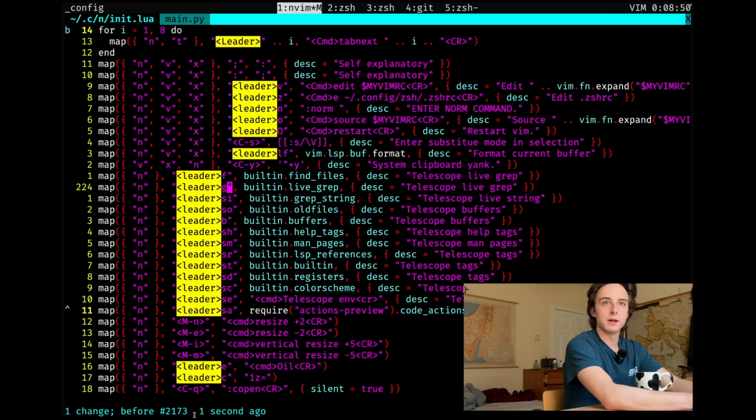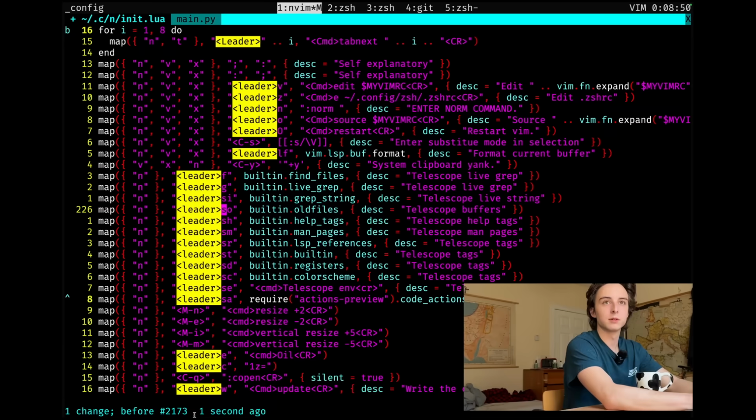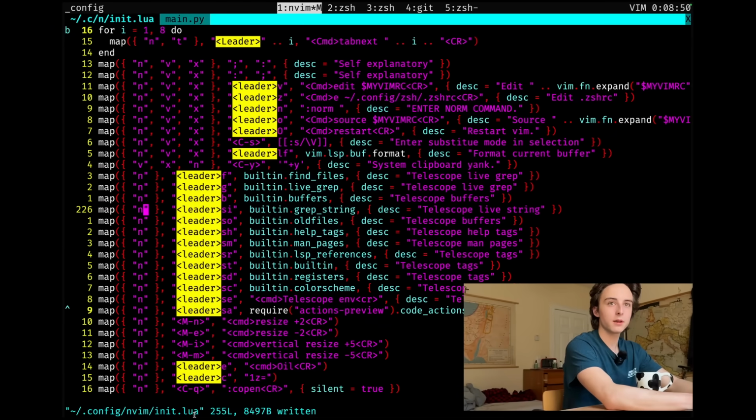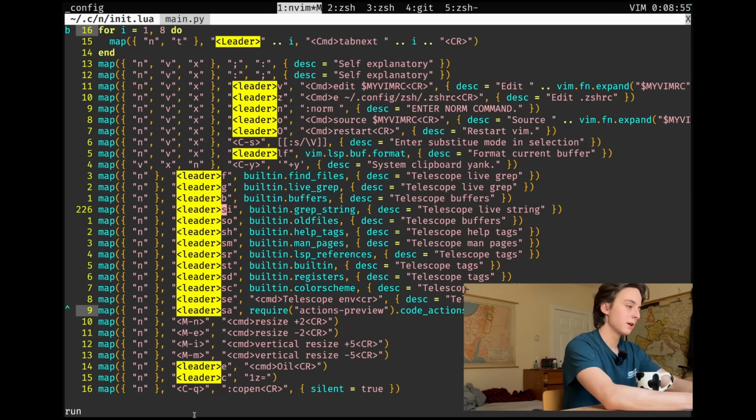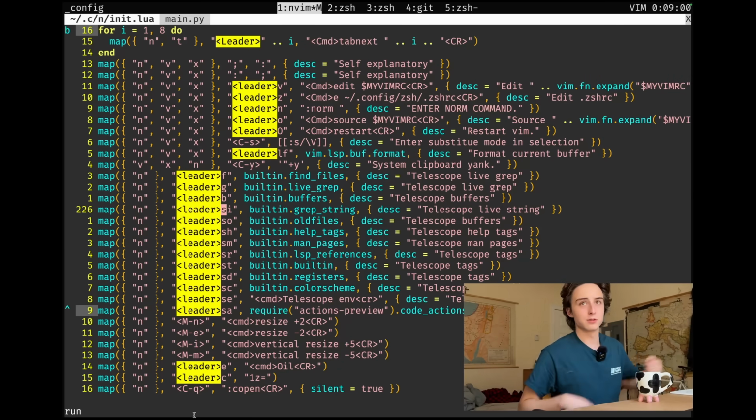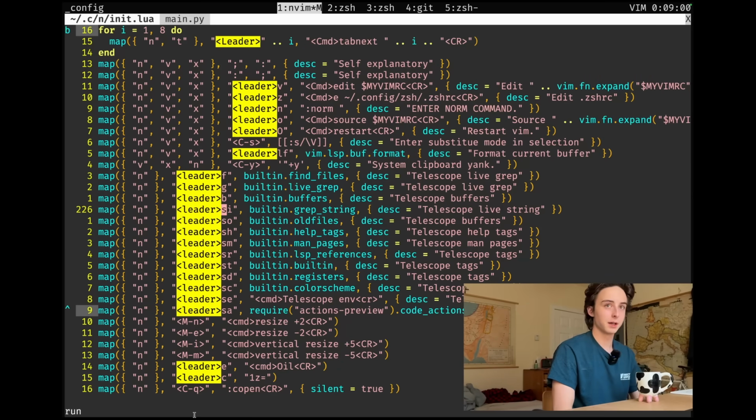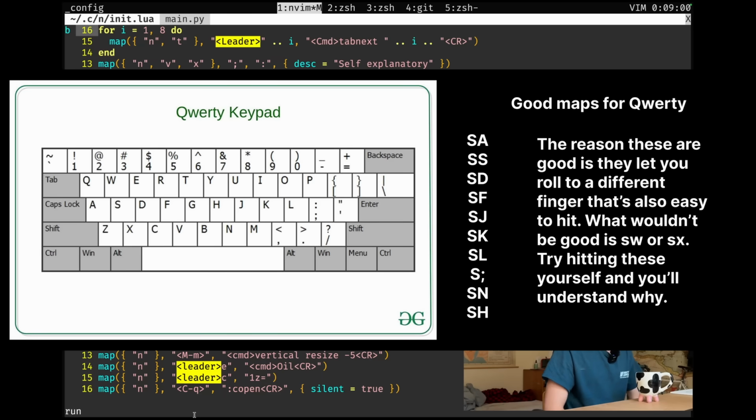The reason I have these bound to S, and let me reorganize that, is because someone pointed out in my comments that having S on these is really nice because, first of all, it's mnemonic, it's like search, and second of all, it allows you to roll. I chose S because it's on my home row, and I think it's on the home row of QWERTY too, which is awesome. But then you can just roll like SI, SO, SH, it's all really easy to type for me. I can type that very quickly.